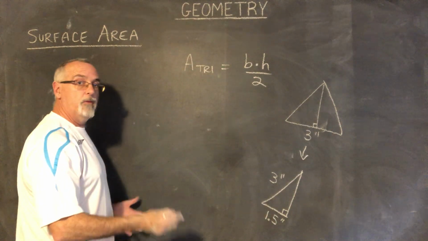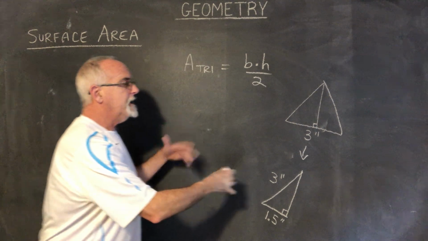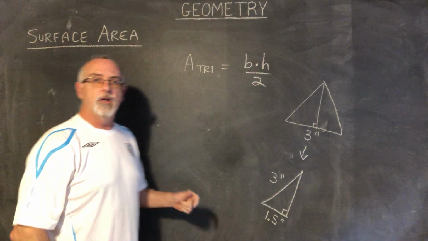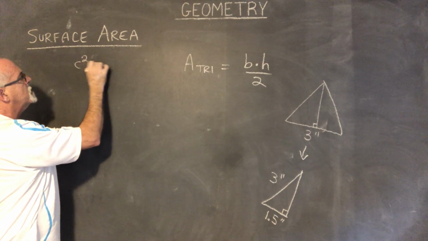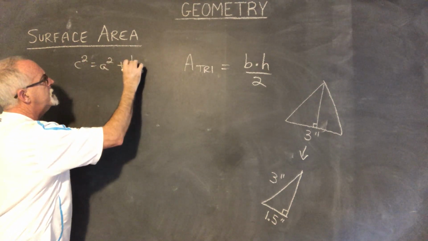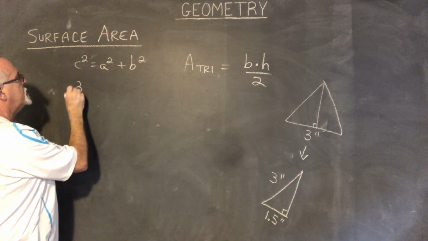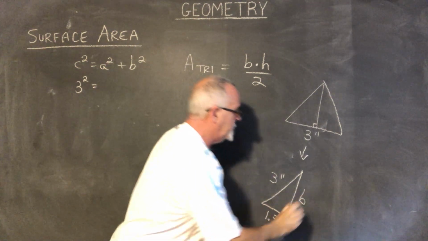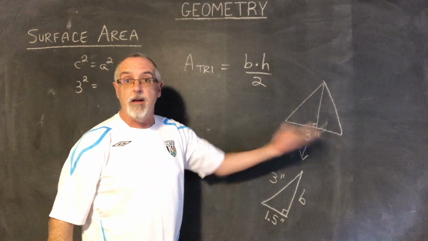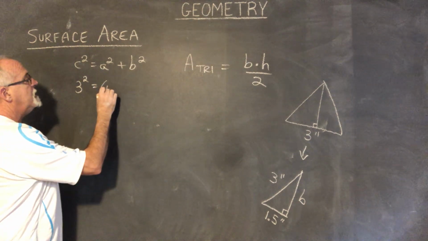Okay, I'm moving off to the side and I'm doing my Pythagoras like that. You're doing something else and suddenly you realize, ooh, I need Pythagoras, and you go off to the side and do a Pythagoras. So c squared equals a squared plus b squared. C squared is going to be the hypotenuse, that's the 3 inches squared. I can call one of these A and the other B. I'll say the unknown I need, which is the height I need for my formula, is going to be the B. That means 1.5 is the A.